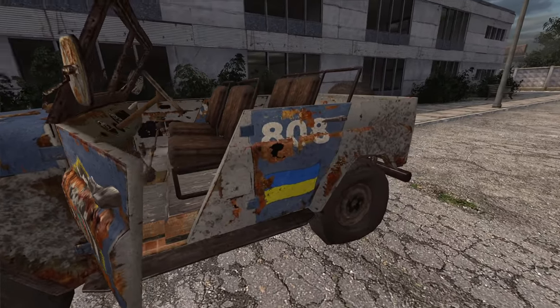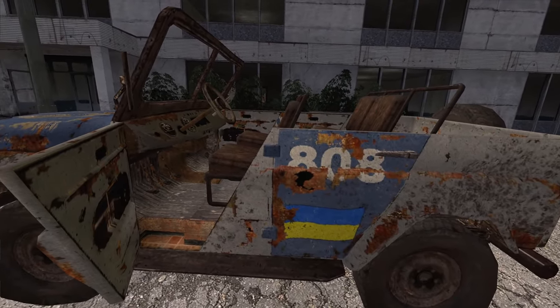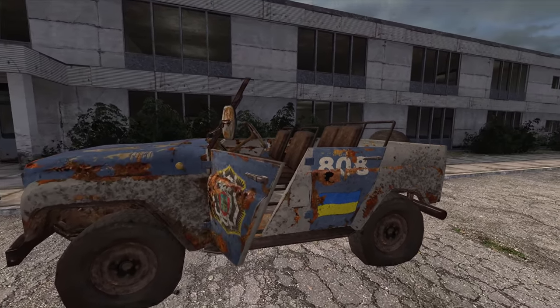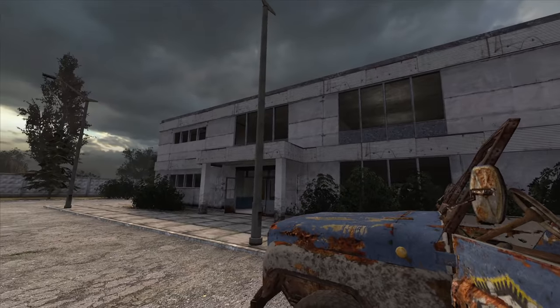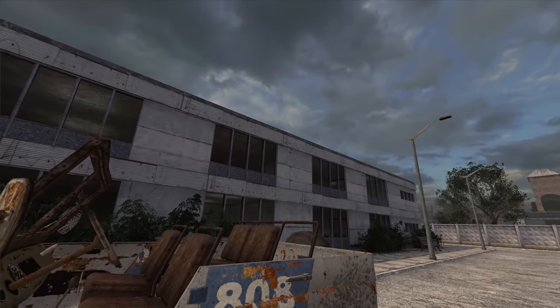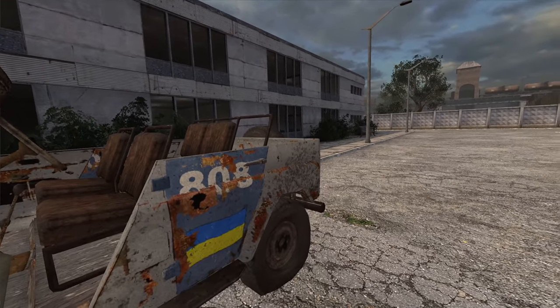Oh, this Jeep has a Ukrainian flag on it. Now that makes sense because I believe in the Stalker universe, it wasn't actually the Chernobyl disaster that caused the events of the games. It was actually experiments that continued there decades later, and then those went wrong.